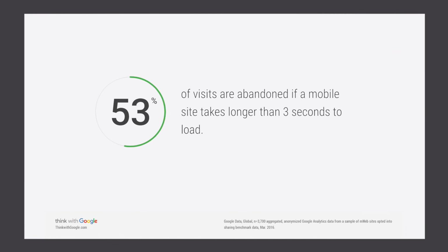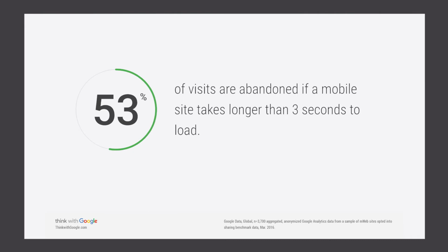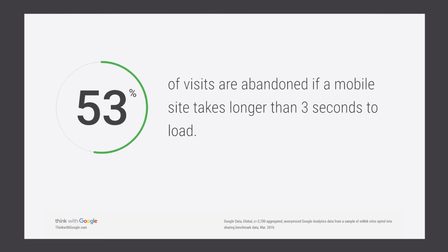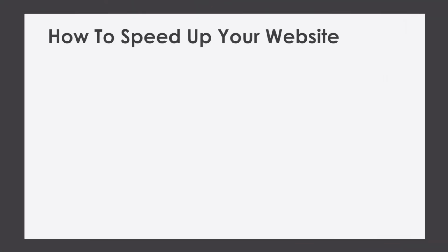The first step is to make your website lightning fast. Your users expect your website to load quickly, especially on mobile, and Google does too. In fact, 53% of people will leave your page if it takes longer than 3 seconds to load. A few extra seconds could have a huge impact on your ability to engage visitors and make sales. As website speed is vital to your mobile SEO success, you need a few simple strategies to cut your website load times in half. The first step is to get a good web hosting company.